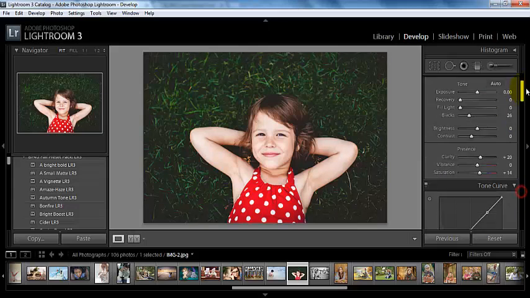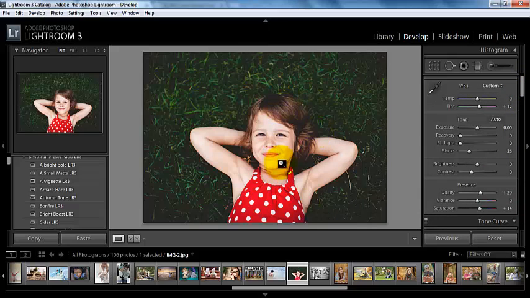So here we have one preset run over our photo. We can totally stack and add more. And how this works is, if you have two presets that have a brightness of +10, your ending result is not going to be +20, it's still going to be +10, because it takes the second value of the presets and makes that the final value.